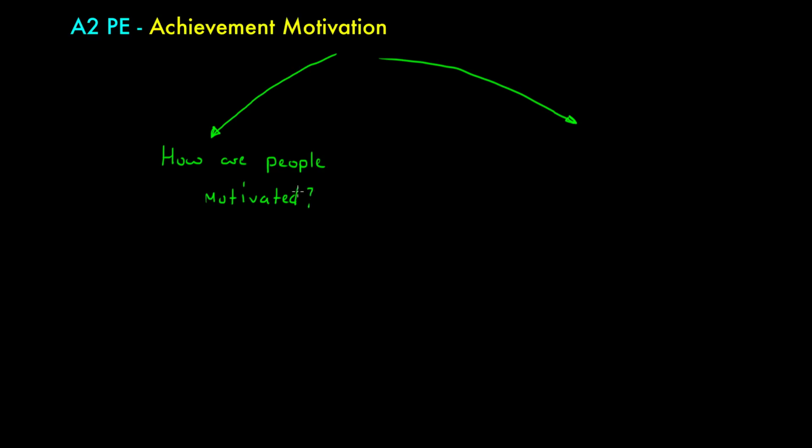With achievement motivation, I want you to think about two main questions, and this is going to really lead everything that we do over the course of, let's say, the next 10 minutes. The first one is to ask, how are people motivated? I'm sure you could say to me, well, there's intrinsic and extrinsic motivations, and there's role modeling, and there's the expectations that other people have, all that sort of stuff. But I'm going to ask this basic question, how are people motivated? I'm going to give two potential answers to that in a moment.